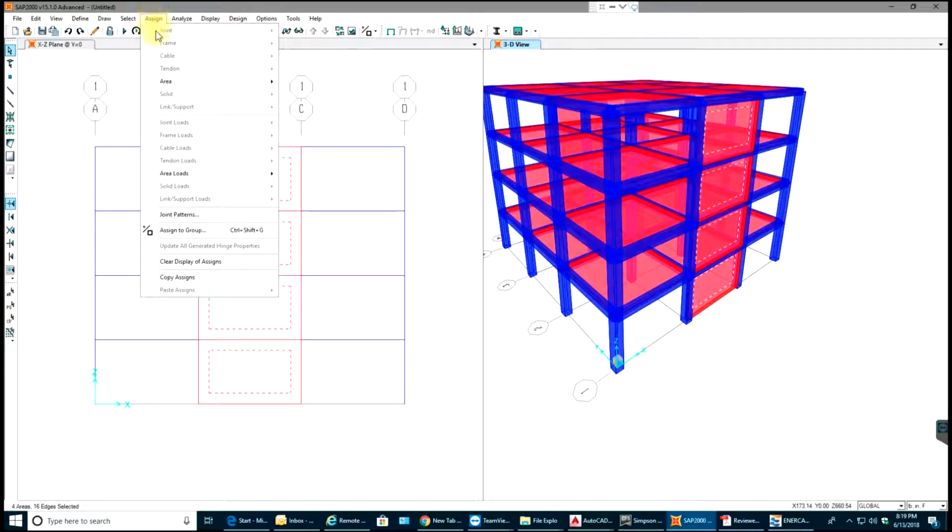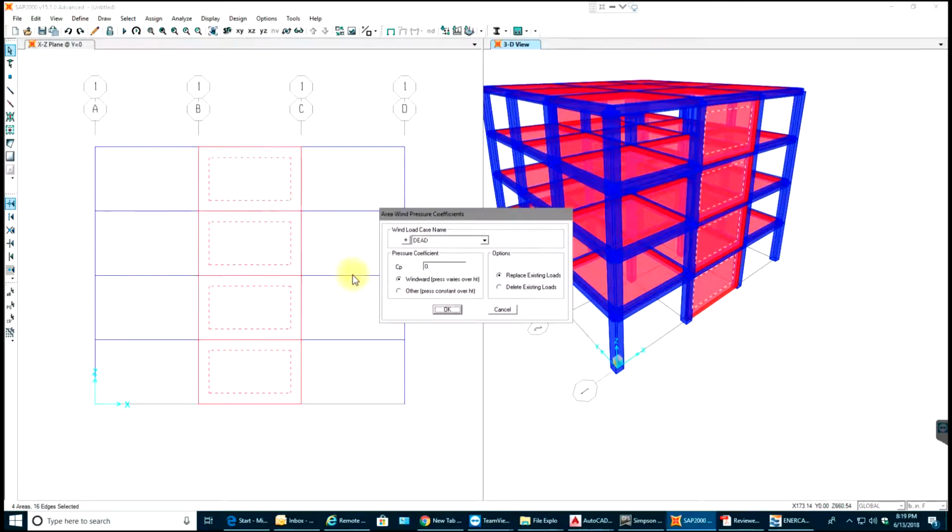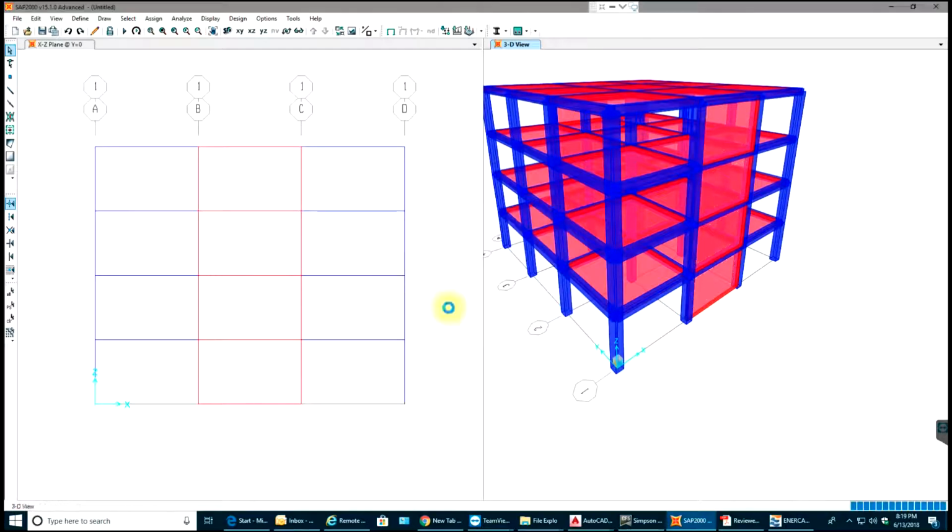I'll go to assign, I'll say area loads, I'll go to wind pressure coefficients. In this I'll select my WY, and so this is windward side, so I'll select windward, press varies over height, yes, I'll say 0.8, I'll select OK.